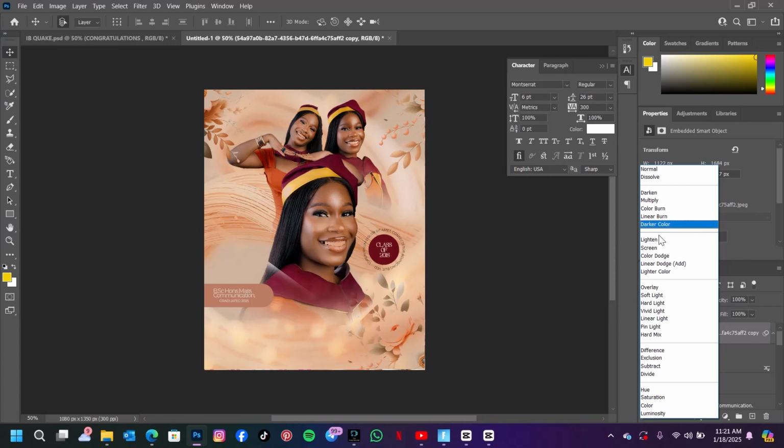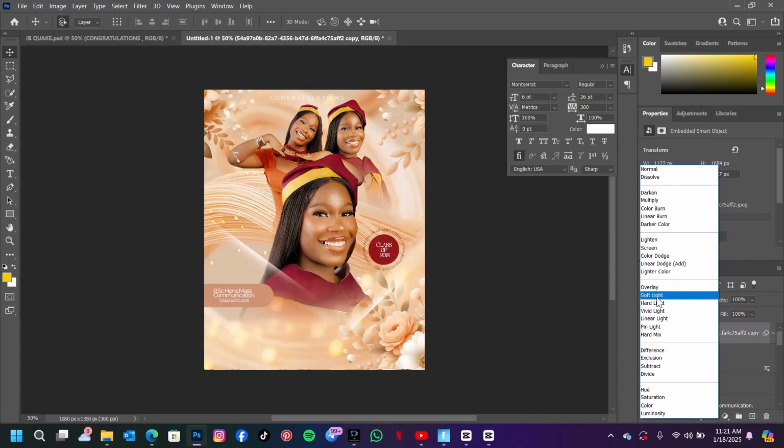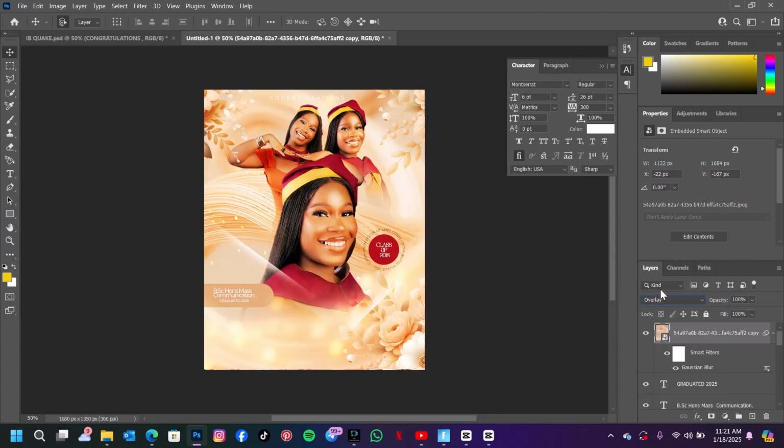You can see different effects given to the design, but I chose overlay, soft light or overlay. When you choose overlay, you have to reduce the opacity here so that it can blend a little bit. That's why I use overlay, but sometimes you can just use soft light. You don't need to do much reduction. You just reduce the opacity a little, and that's it.